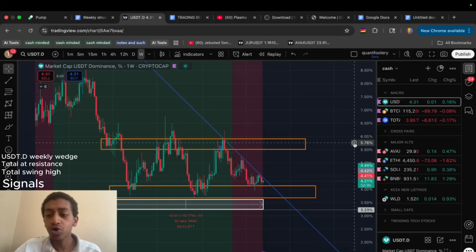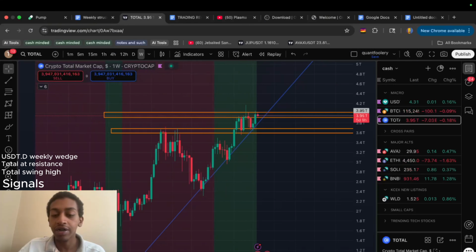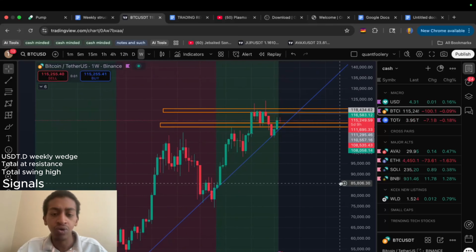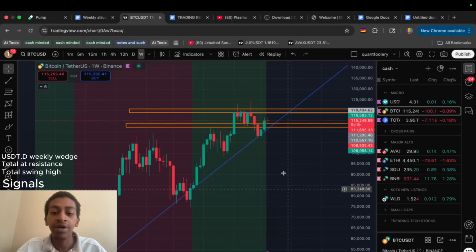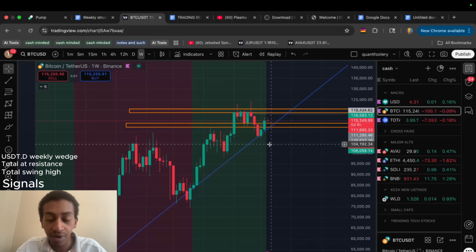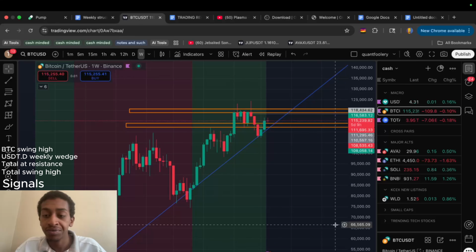But if we're going to assume trending and we're going to assume that total is going to do what its technical analysis is alluding to, if trending and at resistance with this 3 candle swing high, we're just going to expect to long this resistance here and push past it. So that's why I'm saying we do have mixed signals in the market, and I'm going to be wary of them and how I'm going to be playing around them. Bitcoin is also getting a 3 candle swing high with a reclaim of its old support resistance level. We had fell down, then we fell below it, then rallied and reclaimed it with this past week's candle.